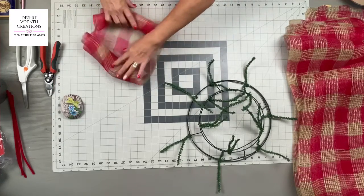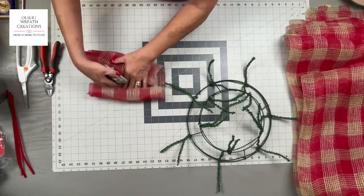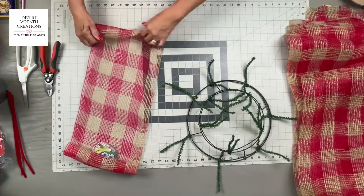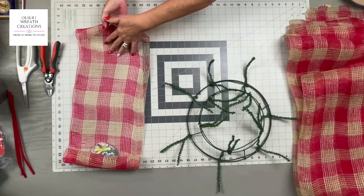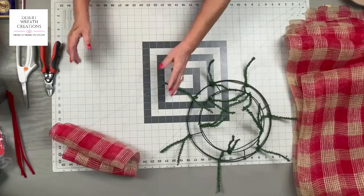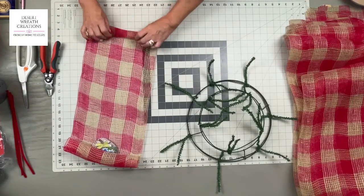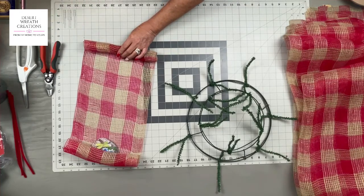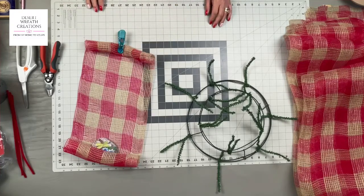So now what we're going to do, see how this mesh rolls in? I'm going to take something heavy and place it upside down, basically. This is the right side of the mesh and this is sort of the wrong side, but in the mesh they both look the same. This is where it has a tendency to curl up. We're just going to give this a couple of little curls like so, and then take a chip clip and press it down on that end.